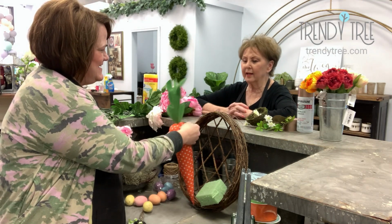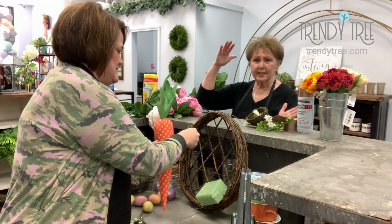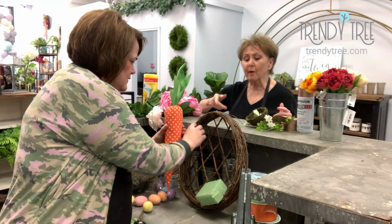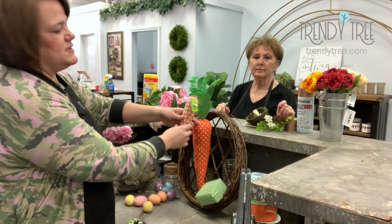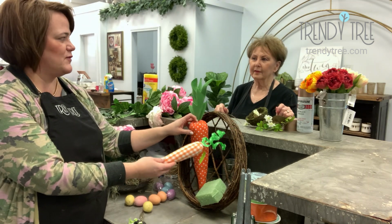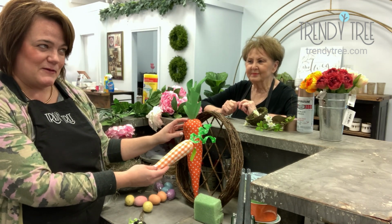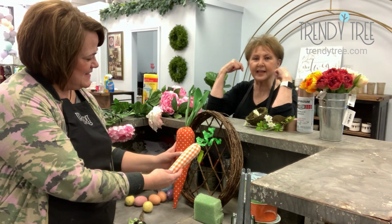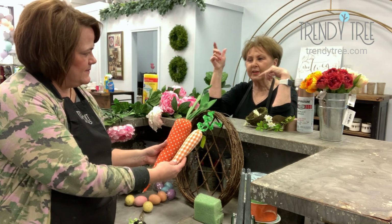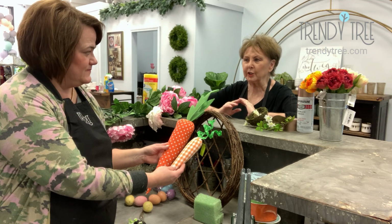Yeah. And that carrot, I think, measures out like 21 inches from tip to tip. Oh, okay. We have a smaller carrot. We do. We have a smaller carrot. We didn't know. We're just online browsing like everybody at home, except we have the luxury of being able to run to the warehouse and get things. That's true. And when I picked those carrots out, it never even occurred to me about the difference in size. So many times when you're online, that's what we do.